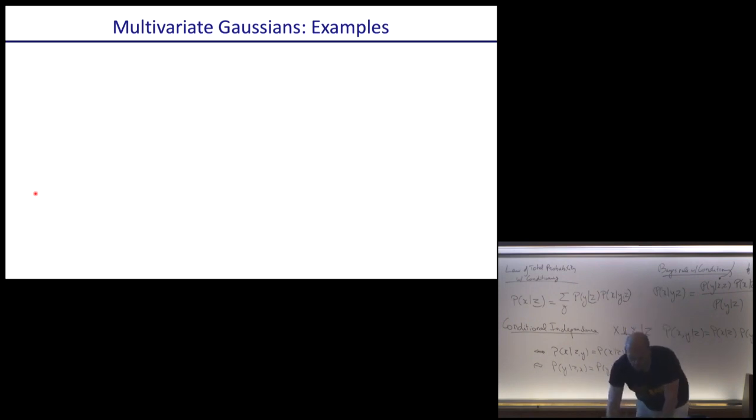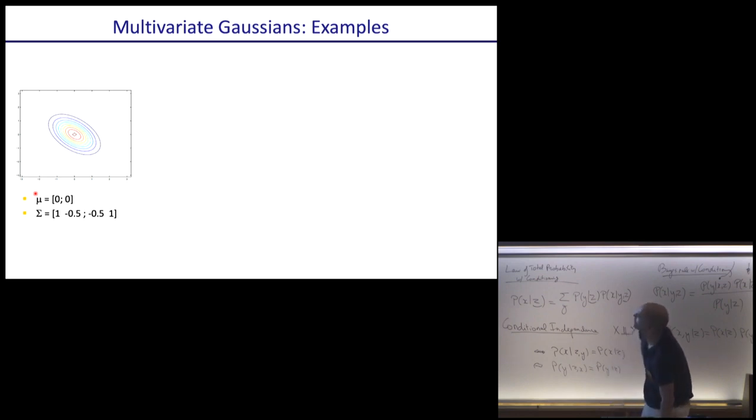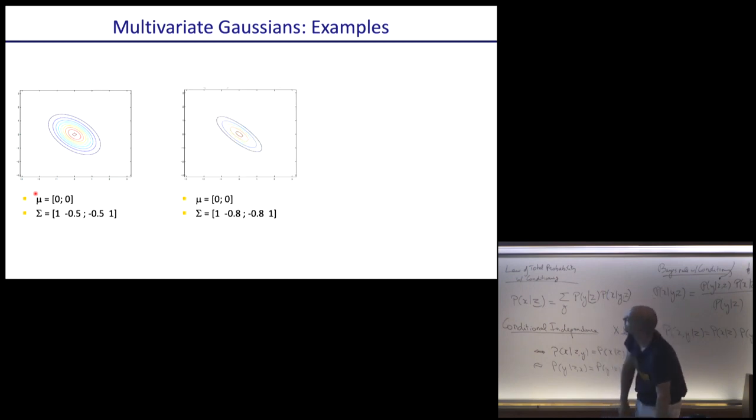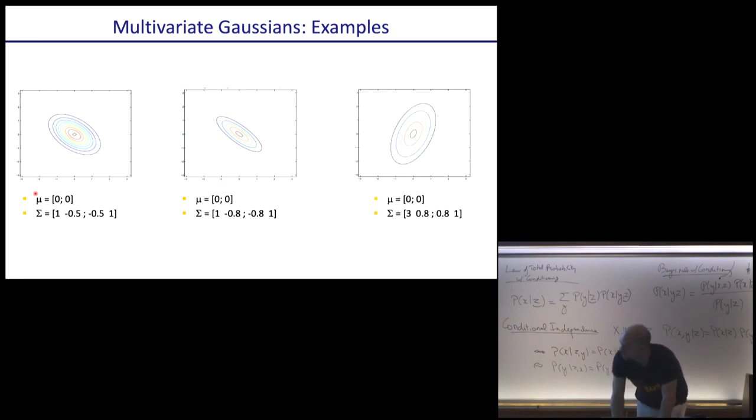How about some other examples? Here is negative correlation. So here it runs along the opposite axis. When x1 is above average, x2 is below average. And so we get it to run the opposite way. We can make it even more negative, negative 0.8, even stronger negative correlation. Or we can make it positive again, and also make one have higher variance than the other one. So the first coordinate has more variance than the other one.